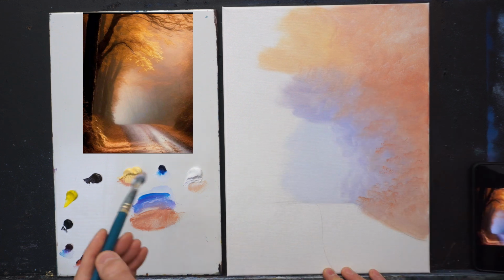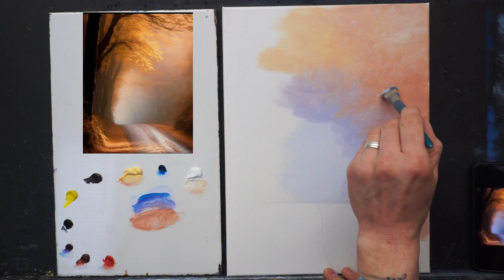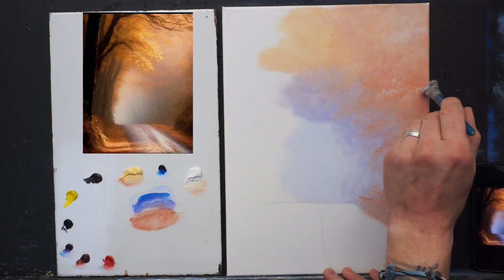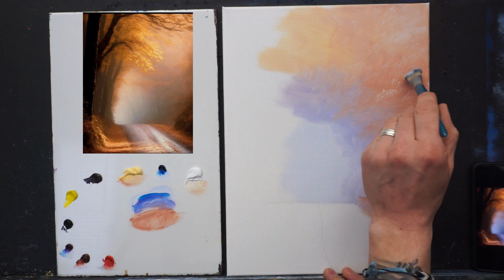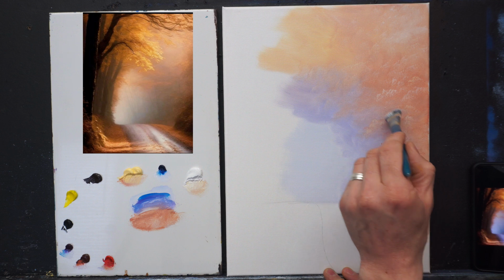Very, very light. I'm going to now take some Naples yellow with white. And I'm just going to pop a little bit of that shade. I just want to imagine there's some light coming down, hitting some of the tops of the trees and the foliage here and there.